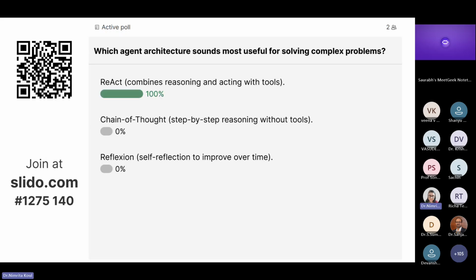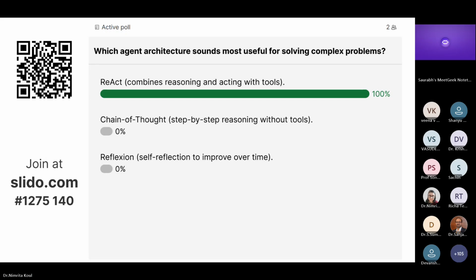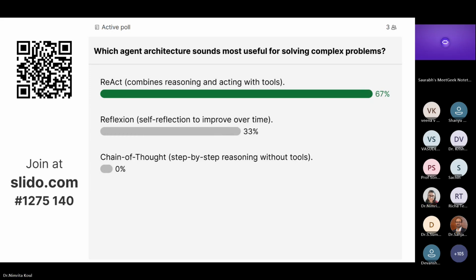Can you see the poll displayed? Yeah. But don't you think reflection will be a better one? Yeah.